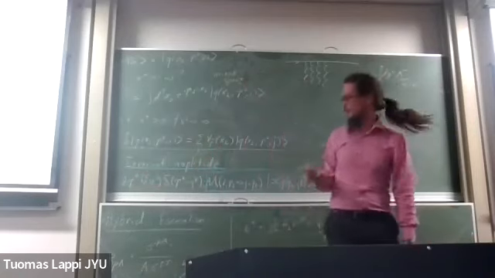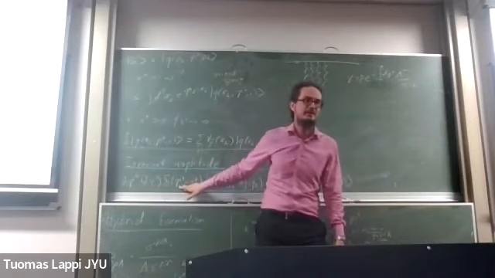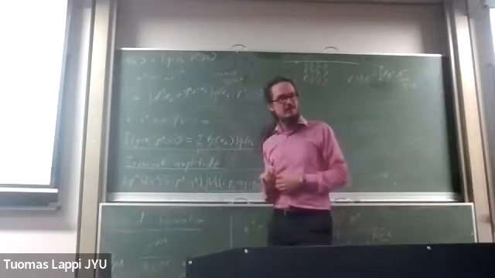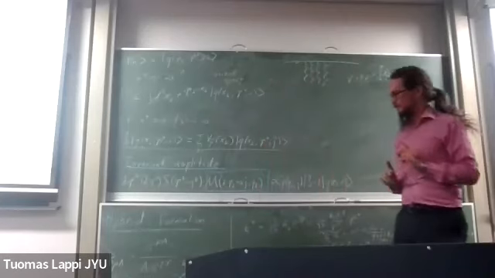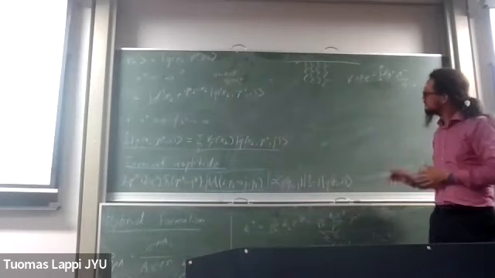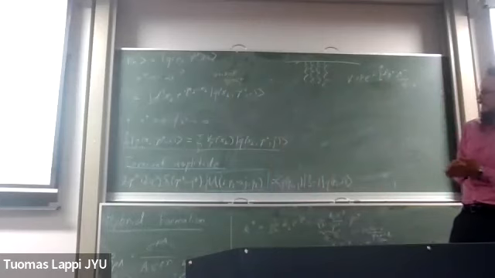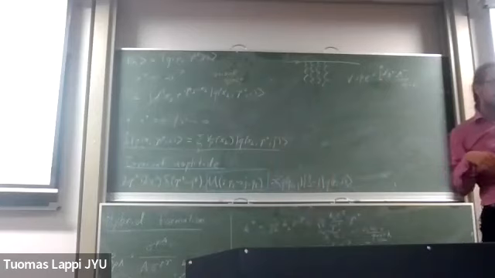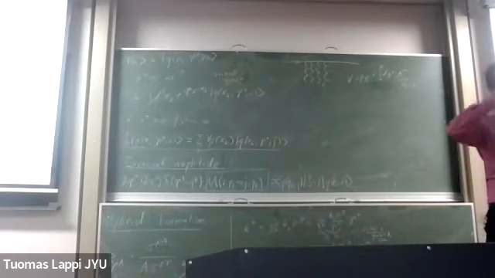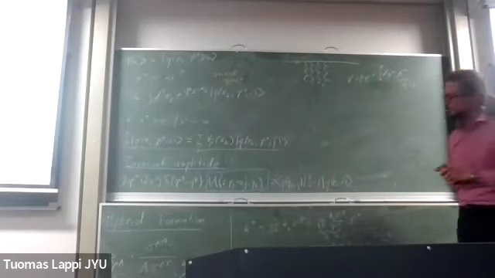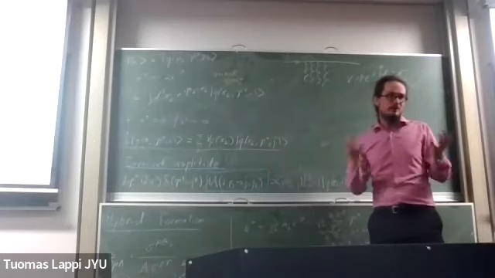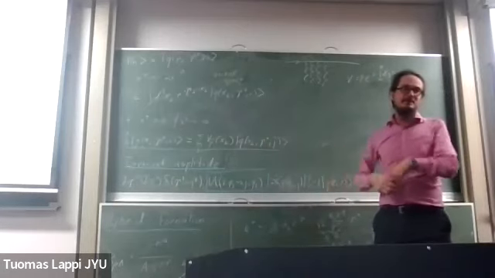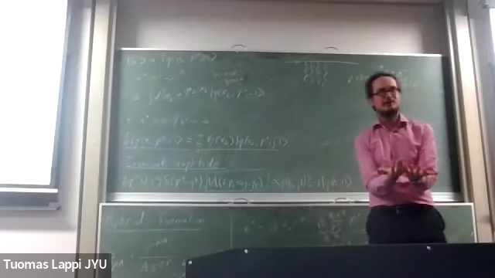You have probably seen it in a way where there's a 4-dimensional delta function here. Here I only have a 1-dimensional delta function with a plus component, and the reason is that this is an invariant amplitude for a slightly different formulation of the process. This is not an invariant amplitude for a 2 to n scattering. This is an invariant amplitude for 1 to n scattering off an external background field. So of course four-momentum is conserved, but in this problem it doesn't look like four-momentum is conserved because of the external field.